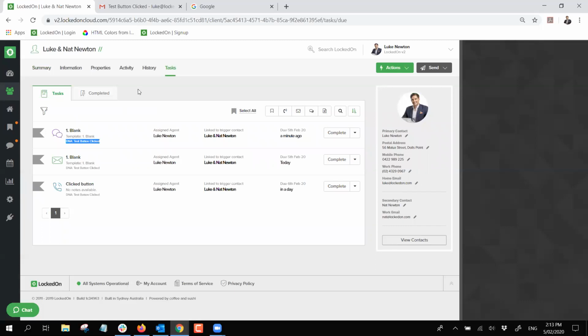So the system's now registered that Luke Newton clicked the email, and it's got a blank template that is set to be sent, and then a blank email, and then a phone call. In its raw basics, this is what your plans will contain: emails, SMSs, and calls to important people that click important buttons. Again, to think of it more advanced, if you had an email that then had a second button in it, you can then trigger another plan.